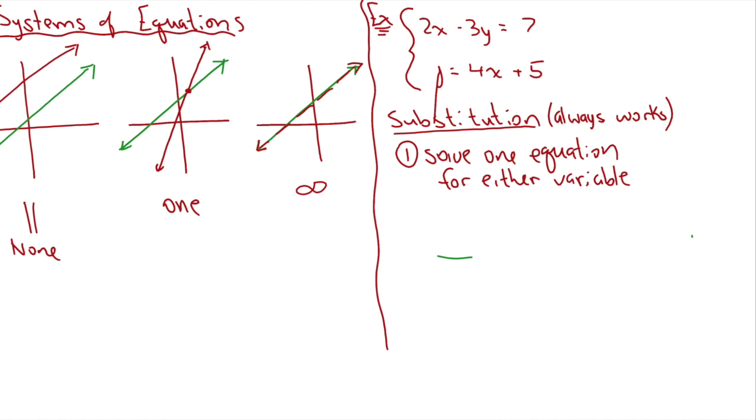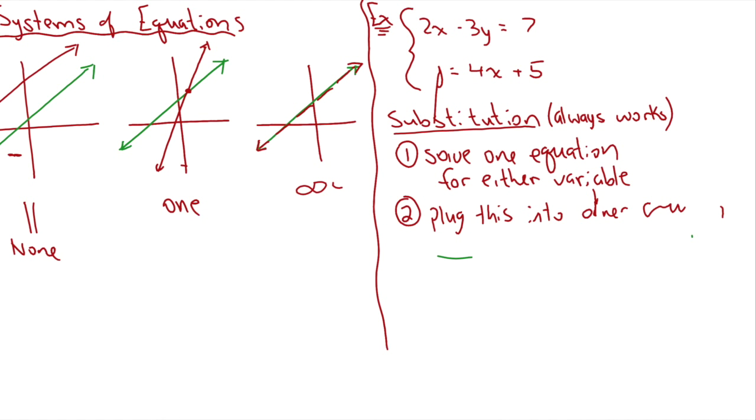This one I set up nicely. Step 2, plug this into the other equation. Don't plug it into the same one because then you get the infinite number of answers. It's the same line because you plug one line into the same line. Your answer is going to be 0 equals 0 and it's not going to get you anywhere.